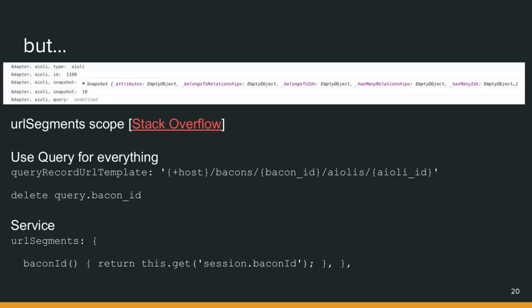The author actually recommended using query for everything, but I thought that was a bad idea because the front-end developers have to know that you're using a non-standard version of query and they can't use the other this.store methods. The author also recommended that you could use a service if you wanted to store things that wasn't a snapshot. The problem with that is that you're now encapsulating application state, which should be handled by the router, in a service, which is bad.